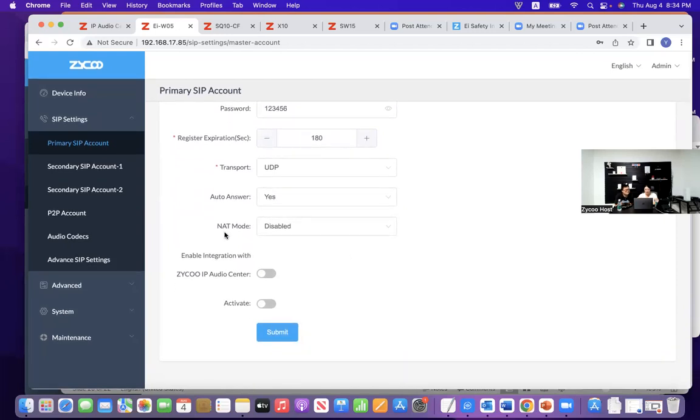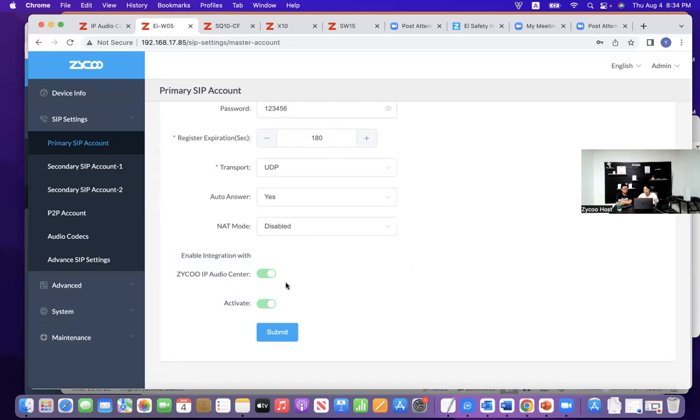Then NAT is disabled. If you would like to use the dispatch console, make sure that you have this option turned on. Otherwise, you won't be able to see the device on the dispatch console. So make sure you are turning this option on. That is a very important point.